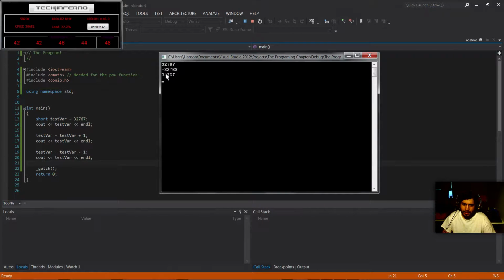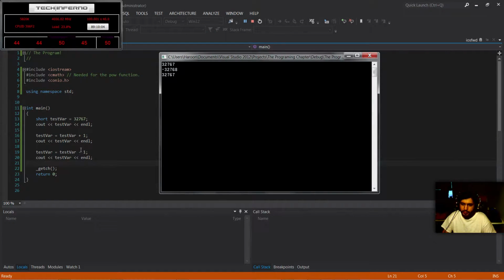The second line is when I said, hey, test var is now test var plus 1. Whatever this number is, we added 1 to it, and then we outputted that, which gave us the wrong value. This was supposed to be 32,768, but now it's negative 32,768.